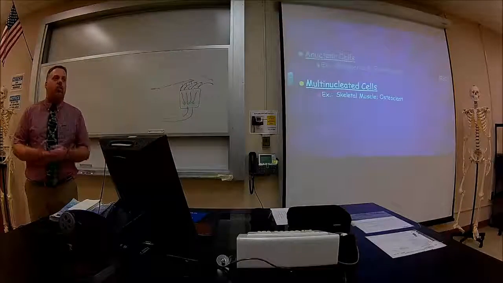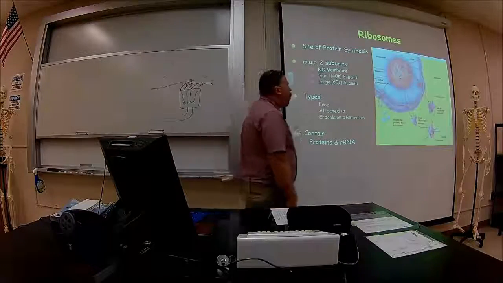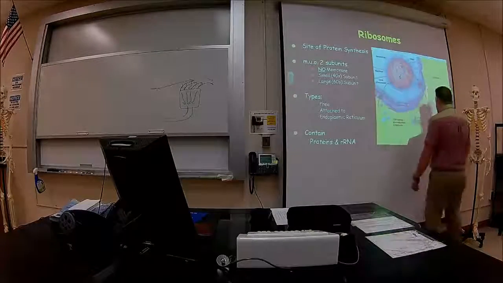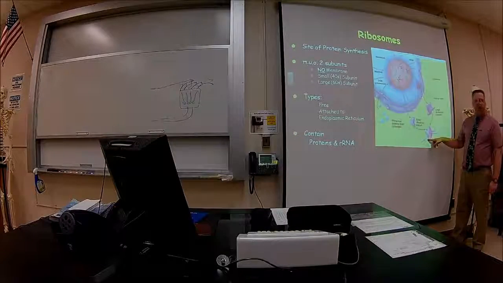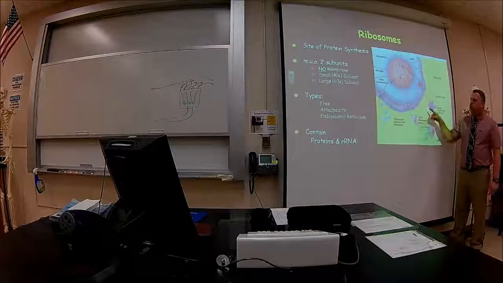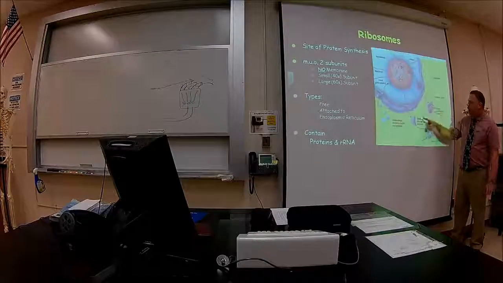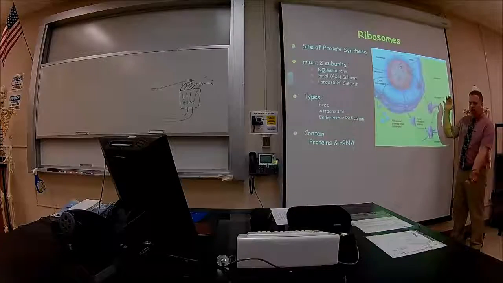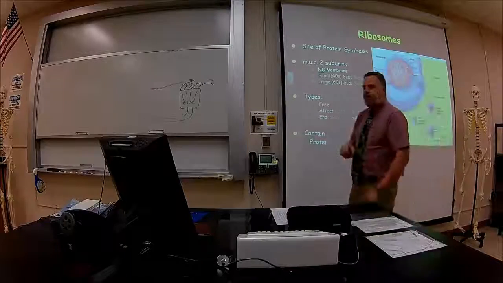It's like two countries working together, two Washington, D.C.s, so to say, working together. Okay? The ribosomes. The ribosomes are what's going to make proteins. It's made up of not a phospholipid bilayer, or any phospholipid for that matter, no membrane, but it's actually made up of two particles, two subunits, something we call a 60S, which is pretty big, and a 40S, which is pretty small. They come together like a clam would, okay?